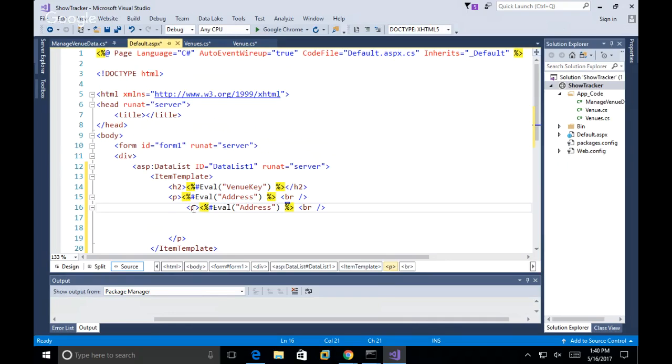I don't want a P though. And then no, because it's going off the class I made, not off the data, the database.